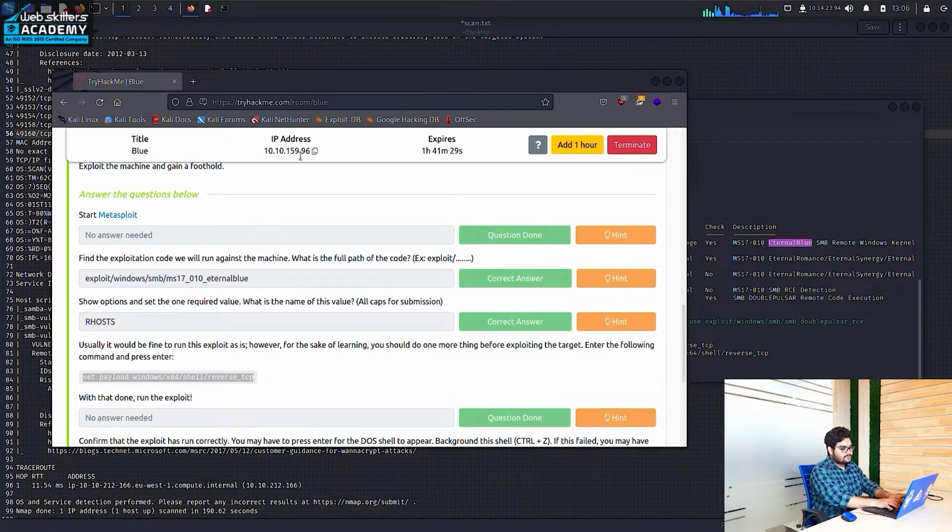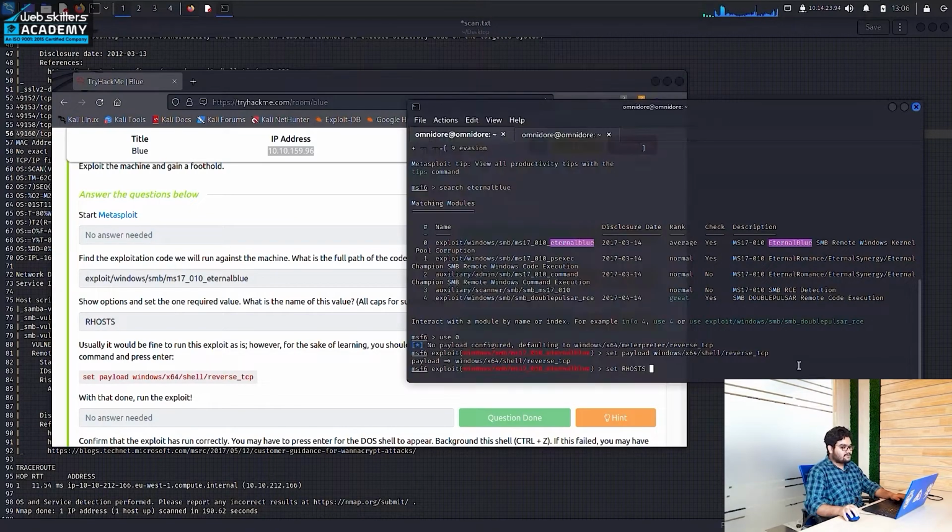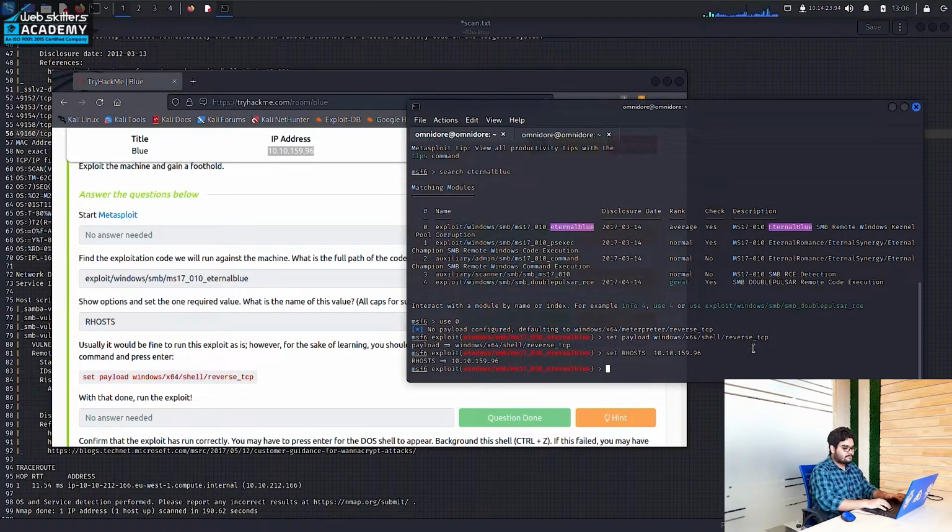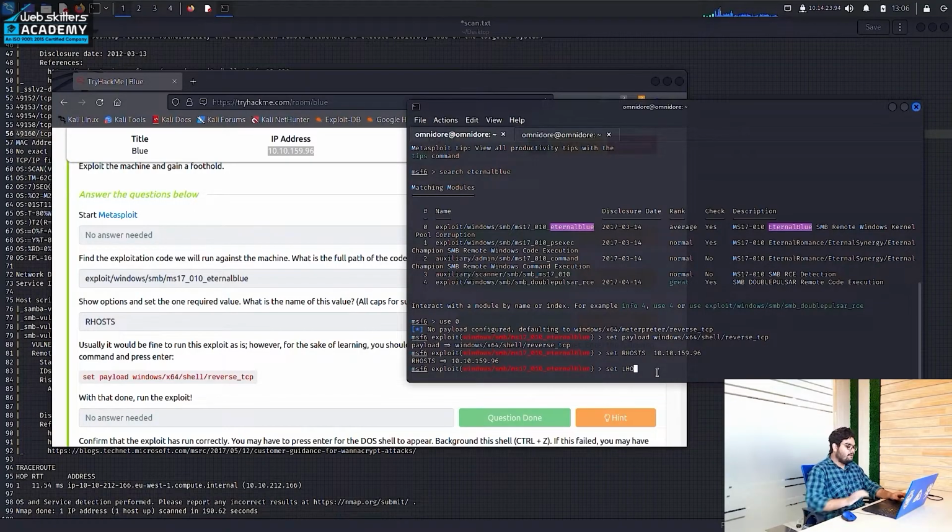We'll set our RHOSTS. The RHOST will obviously be the machine's IP address. And as we have used a reverse TCP payload, if you remember from the previous videos, for reverse TCP exploits we also need to provide LHOST, because we need to set up a listener basically.